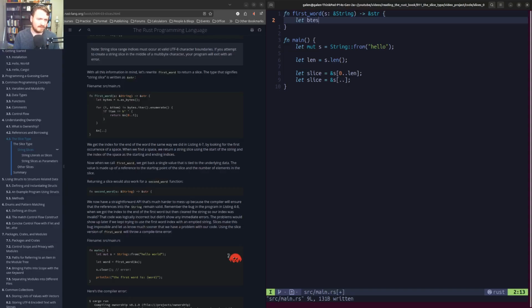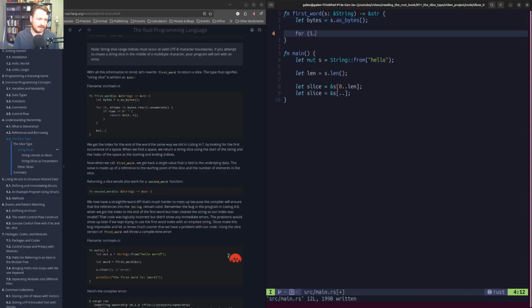Okay, so as before, we'll have let bytes be bound to the value of calling as_bytes on our input reference to String. And we'll go back to that loop: for (i, &item) in bytes.iter().enumerate().